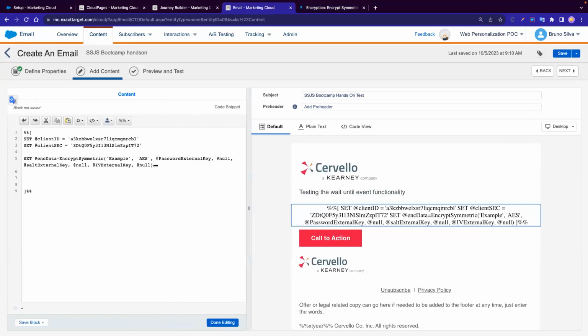Perfect. All right. So the value that we want to encrypt, the first one, is going to be that @client ID. Yeah, this looks good.